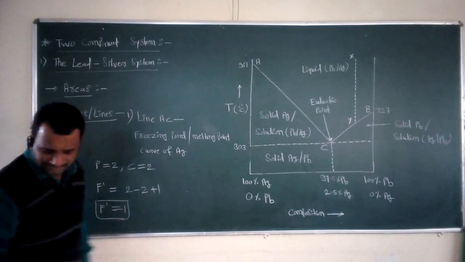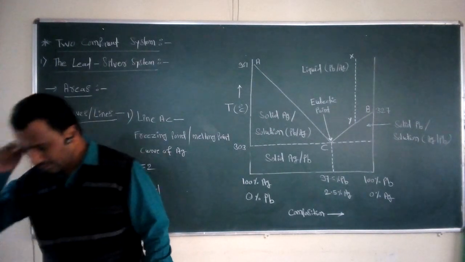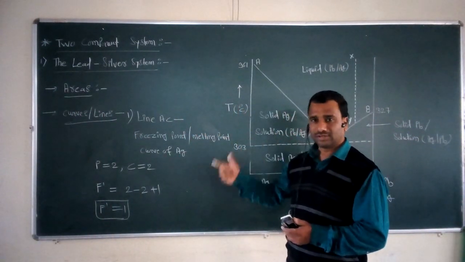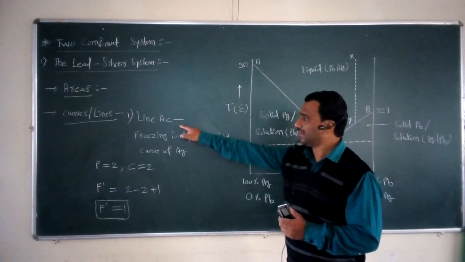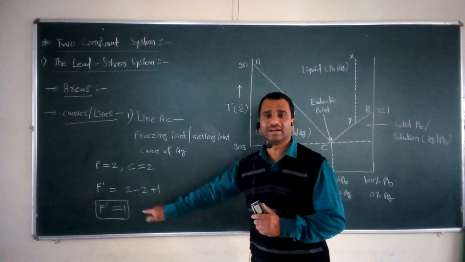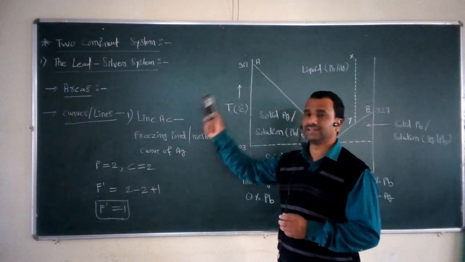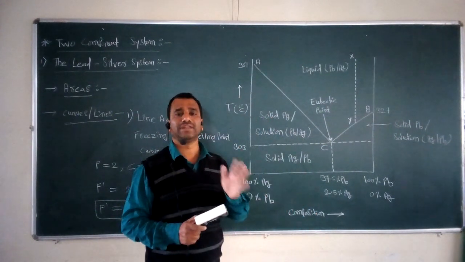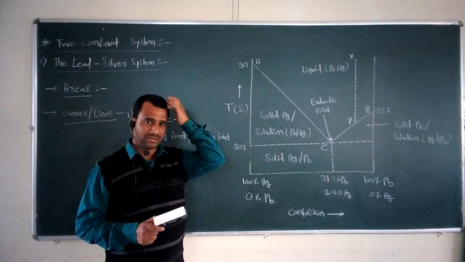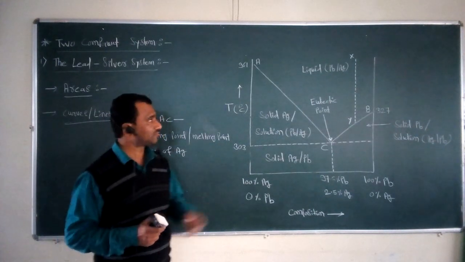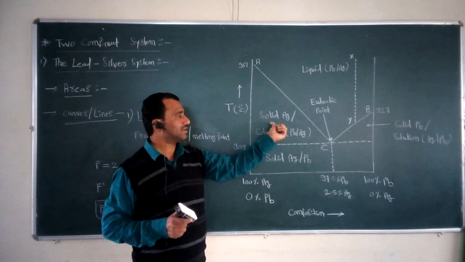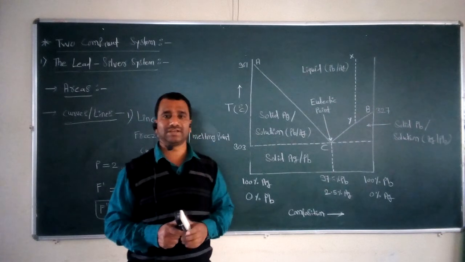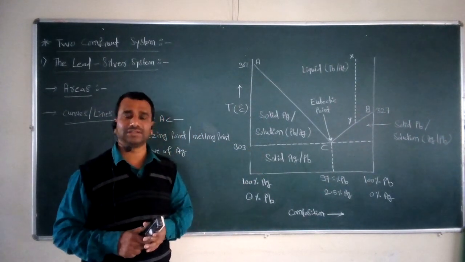So you can say that the system belonging to such a type of curve, or present on such a curve, that is the line AC, is called the monovariant system. So the curve AC, or the line AC, the system present on it is called the monovariant system, and in this system two types of phases are in equilibrium. One is called the liquid phase and the second is called the solid phase of this particular silver. So this is the first important curve or line present in this particular phase diagram of the silver lead system.